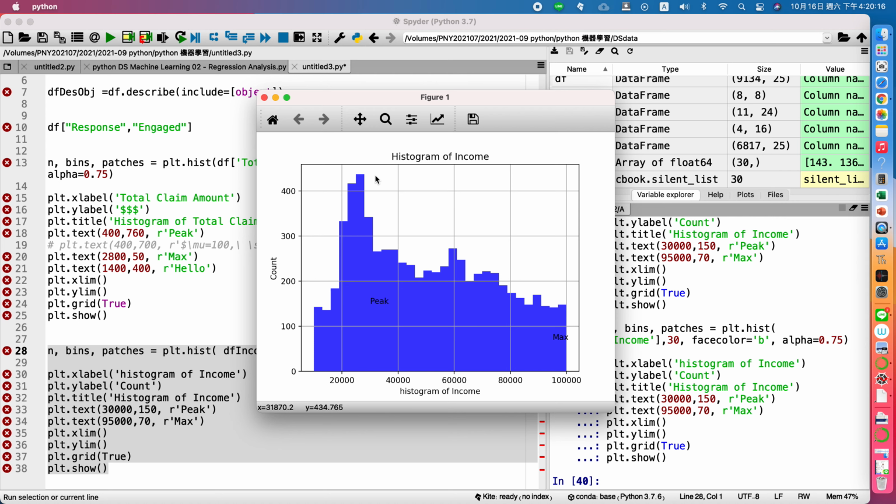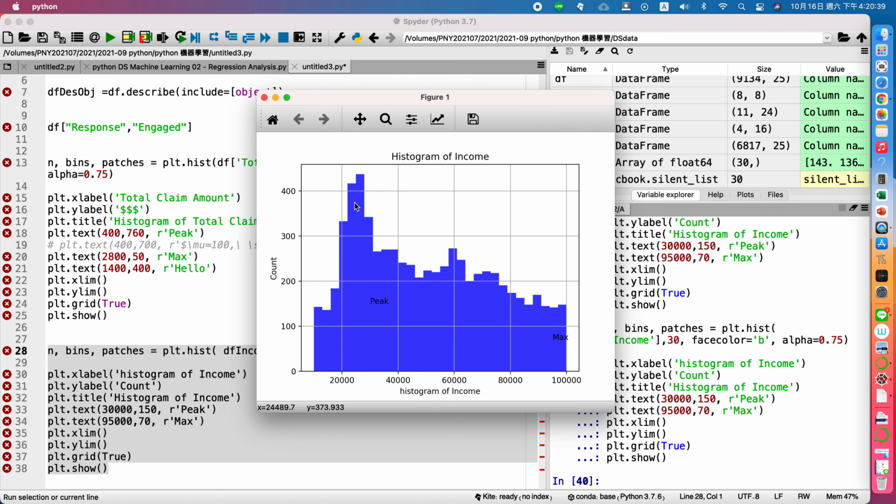So what is the number for X and Y? For X, 31,400, and Y, 400.